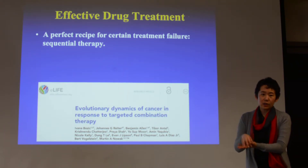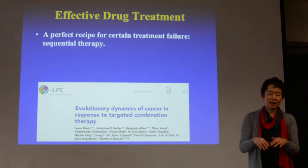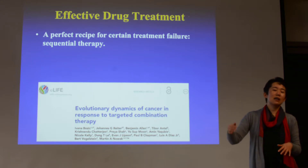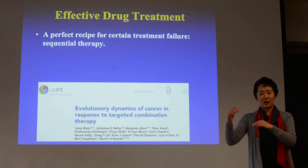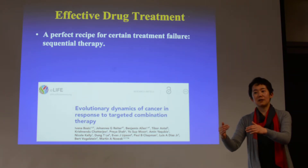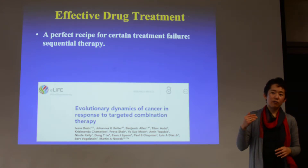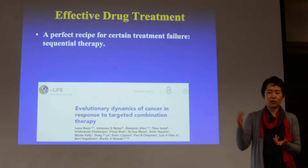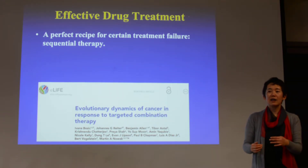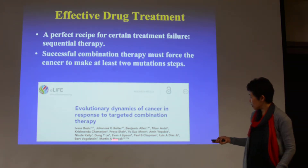Phase 3 clinical trial is really evaluating whether this drug works better than the current state of the art. For example, when a new immunotherapy is introduced, Phase 3 competes it with chemotherapy — is it better? Right now, most drugs are being tried one at a time: just one drug with another drug. The difficulty is we know for sure the patient will develop resistance.